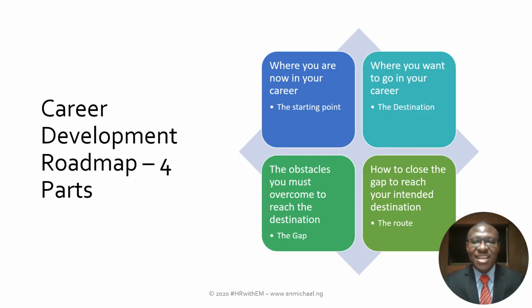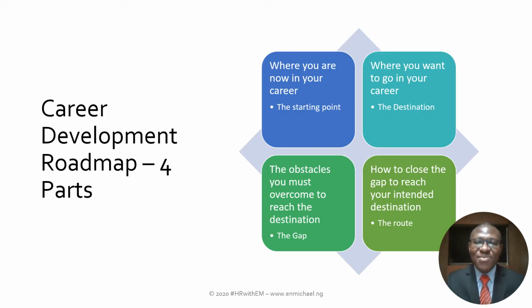Now, every career development roadmap has 4 main parts. The first part is what I call the starting point. At the starting point, what do you want to identify? You want to identify where you are now in your career. Where are you right now? That is where you need to start from.